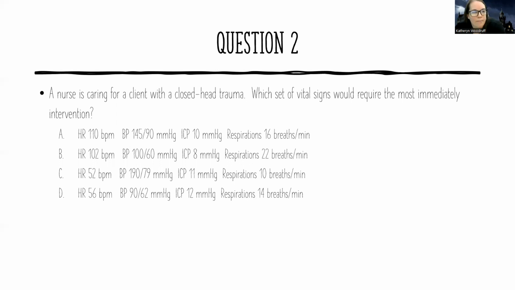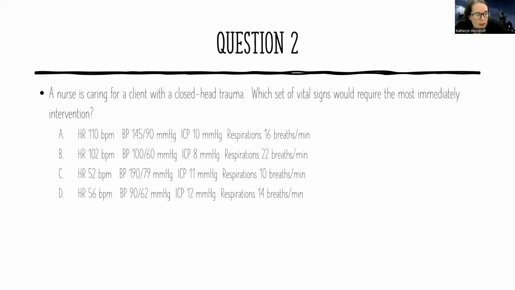So, needless to say, which set of vital signs would require the most immediate intervention? And I will say this: always be able to laugh at yourself, make fun of yourself, because if you ever get to the point where you can't laugh at your own ridiculousness, what is life really about?